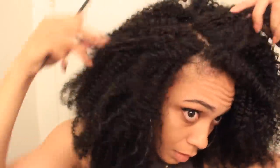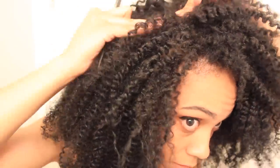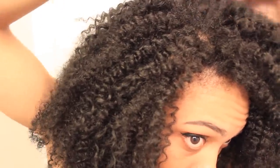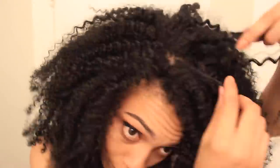You can't tell where my hair ends and the weave begins. And I think, girl, that is great. So this is hands down probably the best hair I've ever worn, just because it was so easy to blend because it matched my texture to a T. So that's what I want you guys to be looking for, is texture.